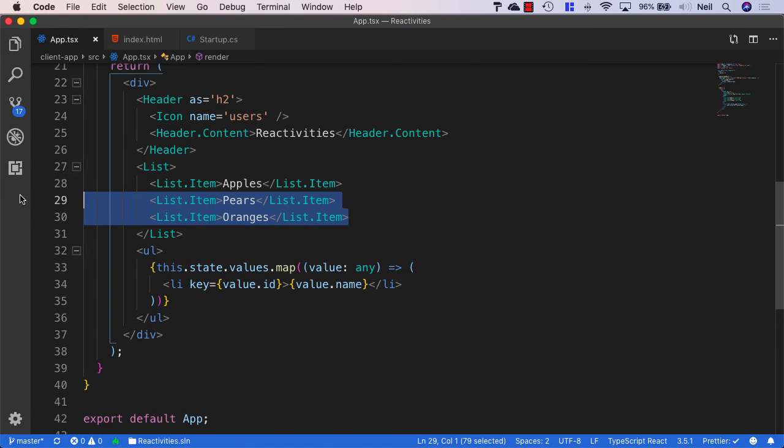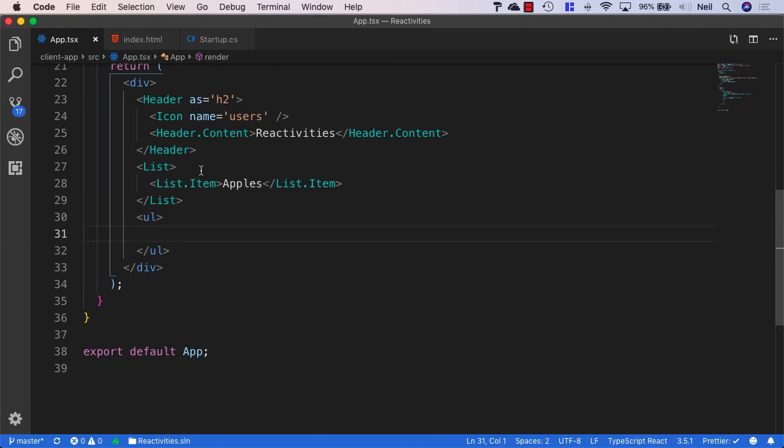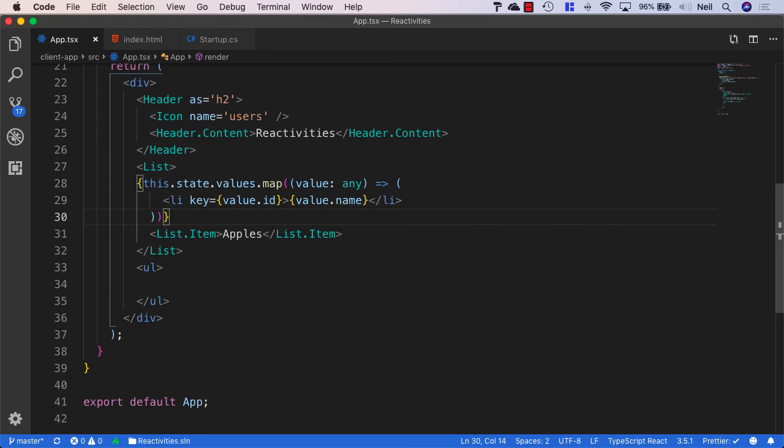And what I'll do is I'll just remove two of these list items, and what we want to do is use the list item in place of this. So I'm just going to cut this from my unordered list and paste it inside my list itself, and then just swap the li I have here with my list item.